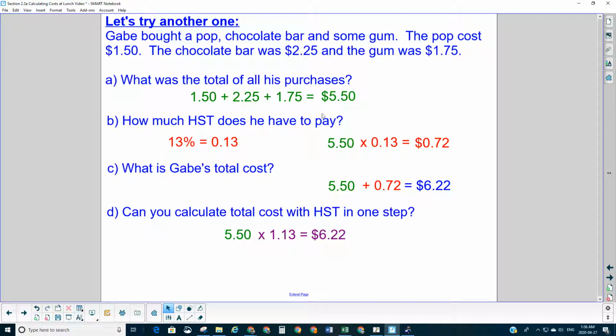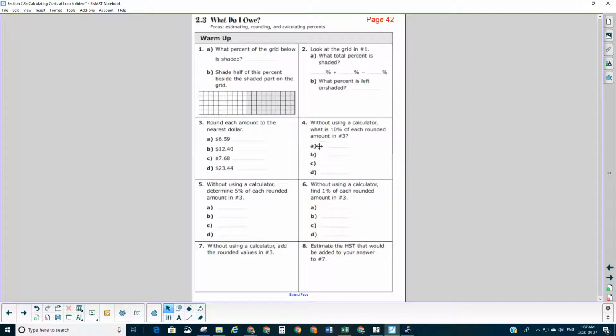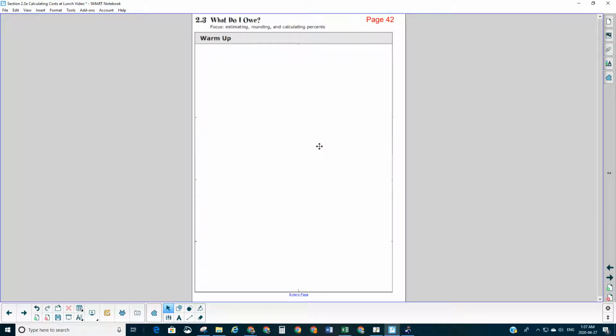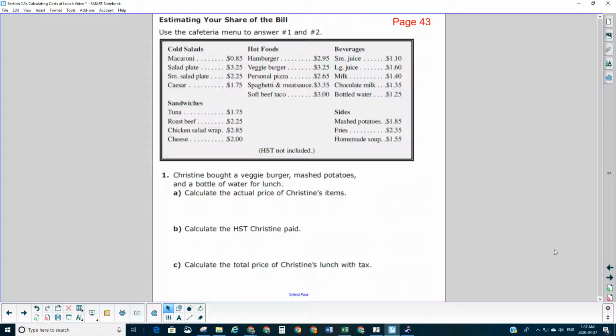Okay, so hopefully this process will make sense, because those are two example questions for you to now fill in a page in your workbook. So let's open up our workbook, and the next thing that we have in our workbook is page 42. But I'm going to skip this warm-up because we just did a warm-up ourselves. So you can ignore page 42, and you can go right to page 43. So on page 43, we've got a cafeteria menu that we're going to use to answer the next two questions. So it's exactly like the ones we had just done. So if you feel confident about what you just watched, then you could push pause in the video and try this on your own. If not, let's fill it out together.